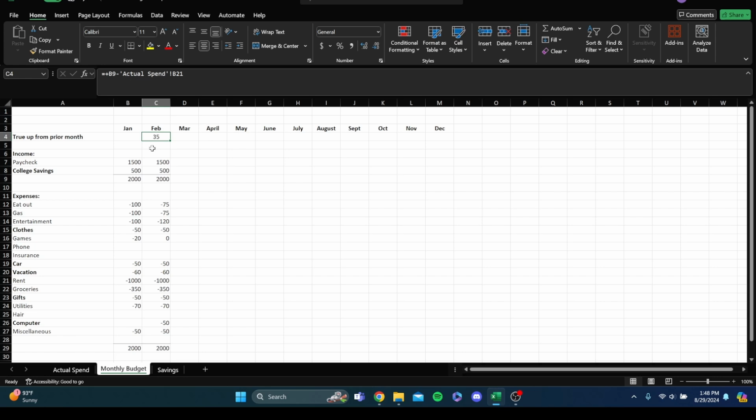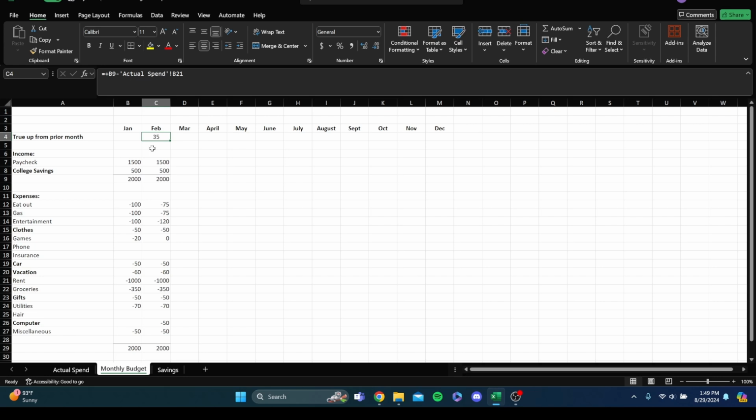since you'll never get the budget exactly right month to month. So you can either figure out the difference each month from your budget to actual, or start with how much you actually have in your checking account as your starting point each month, right? So for the true up, you can either do it as how much you didn't spend from the prior month, or you can just start with whatever you have in your checking account.